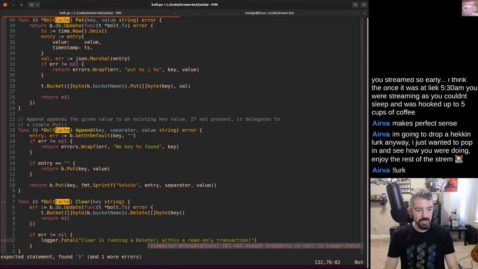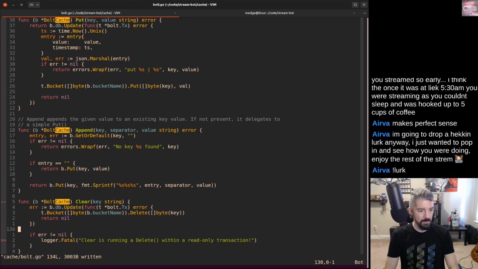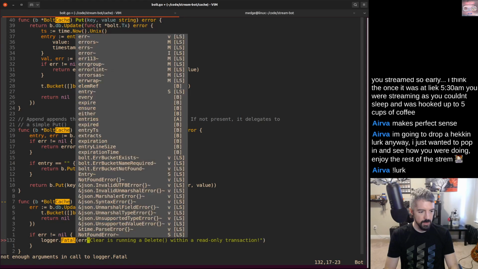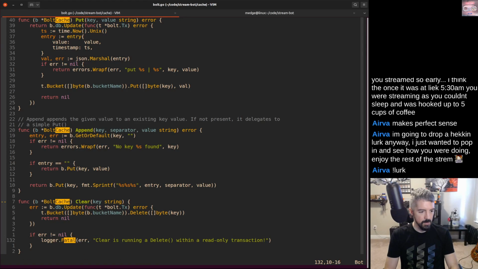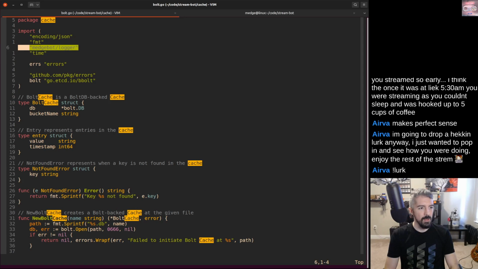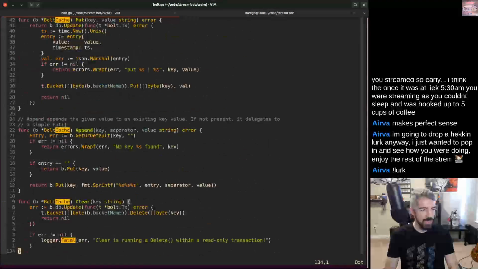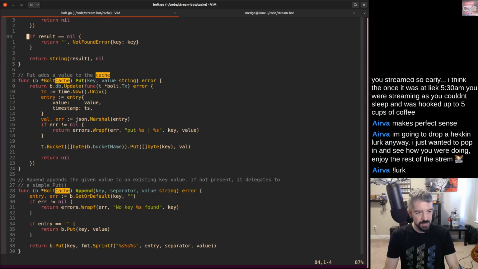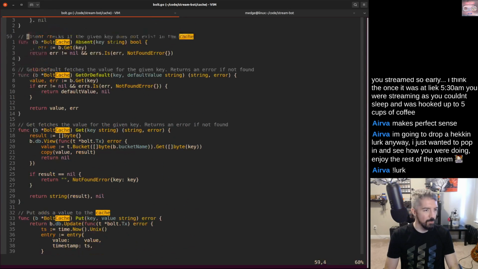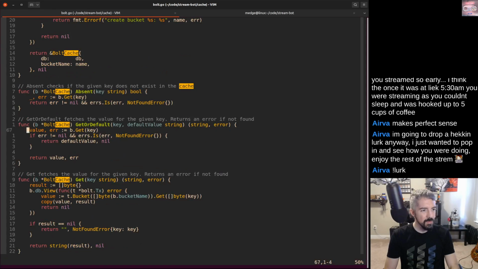Just to make it explicitly clear. Now fatal requires the error. Like that. Logger, by the way, is just our abstraction around logging. Gives me some, shall we say, nice helper functions. Okay.